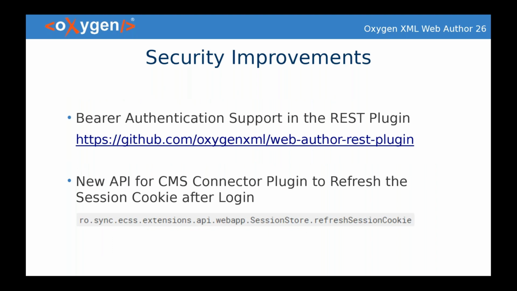The Web Author REST API plugin that integrates Web Author with a custom file storage system now can use better authentication for improved security. And another change in the security area is that the CMIS connector plugins now have access to a new API that can be used to refresh the session cookie when users log into the CMS. This helps to protect against session fixation attacks.